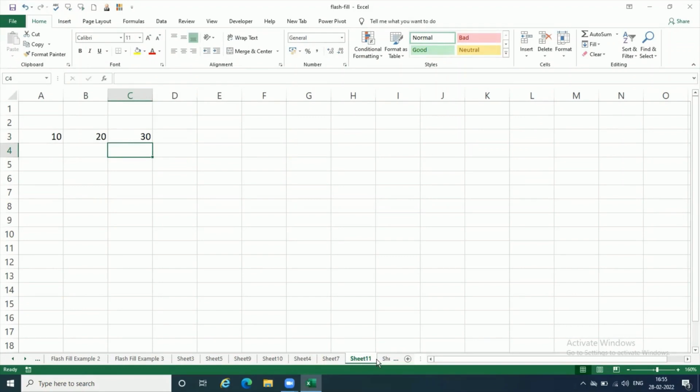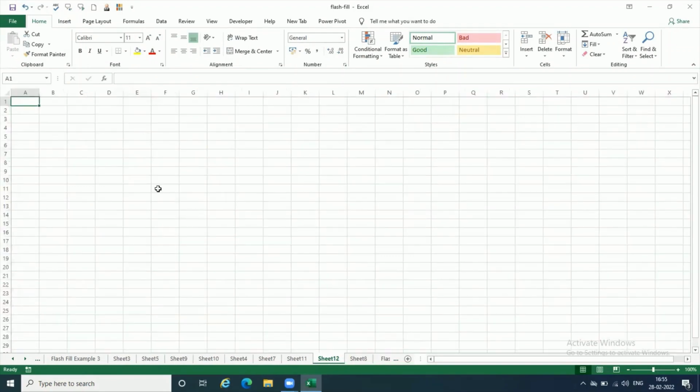So in the real sense, if I wanted the same formula here, I would have to put equals to sheet 11 exclamation mark and then apply the formula. sum, whatever.